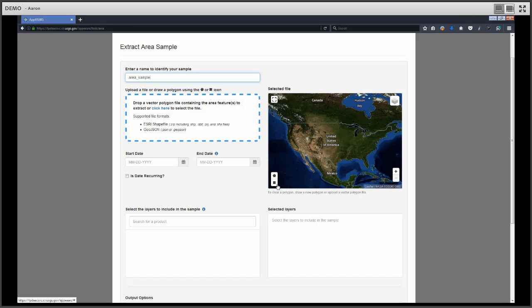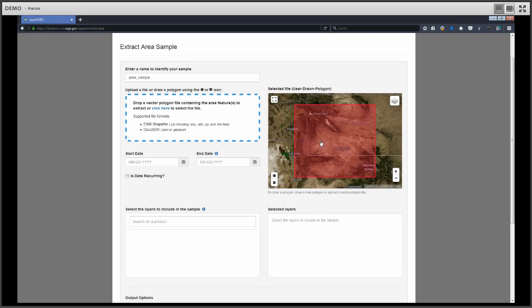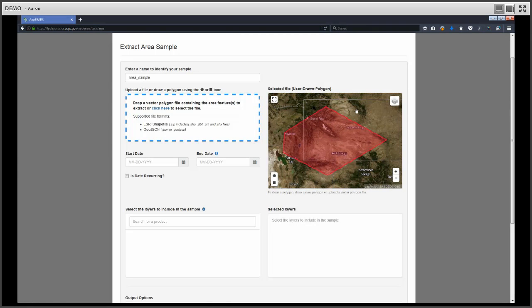The third way to specify an area that you're interested in is to use this drawing capability. So clicking this rectangle, I can draw a feature on the map, and AppEARS will go out and extract for this feature. You'll notice that when I finish drawing this, the old feature disappears. With this functionality, you can only draw one feature on the map and make an extraction for that one feature at a time. So if you want multiple features, you use the shapefile or GeoJSON file. If you are just interested in a single feature, you can use the draw capability.